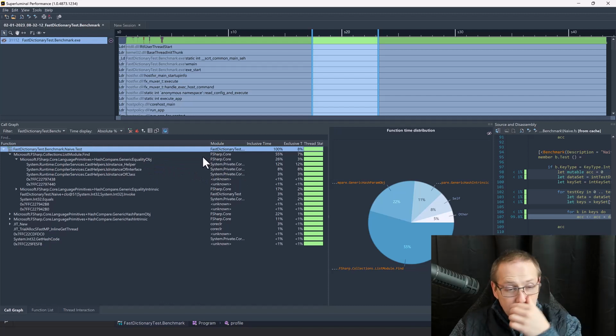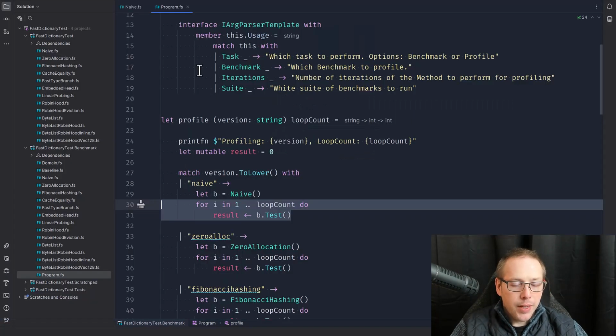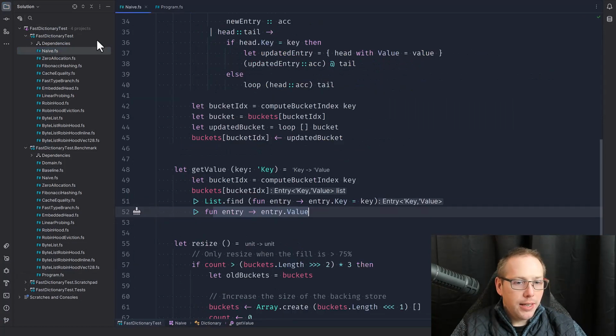And there's a couple different things that we should start observing here. First, list module.find. We are spending 55% of our time in the find function for the list. Okay, where is that in our code? I'm going to come back here to naive, and it's right here.